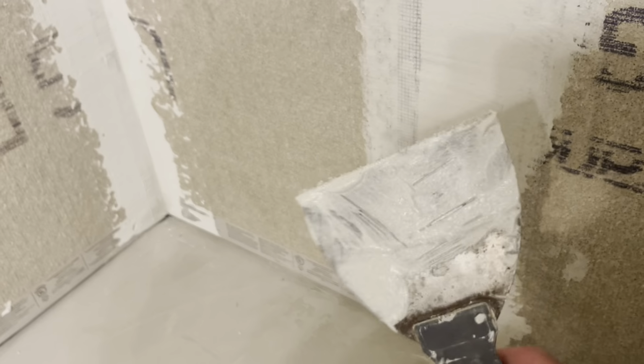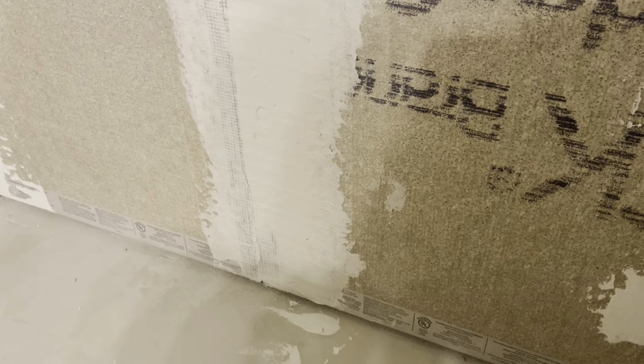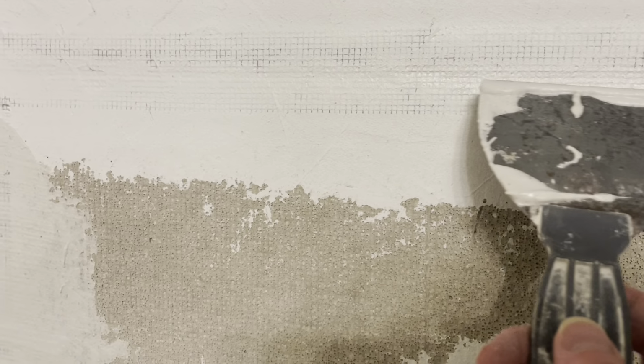And then this vertical seam I did, y'all can see how wide I had to come out here, and I only have my 4-inch knife with me. This is just a 4-inch. I'll have to bring my 6-inch knife in, maybe even an 8-inch knife, to get this to level out real well so that on my tile, it'll be nice and level on the tile job I do. But this one here is doing good. It's still wet right in the middle.